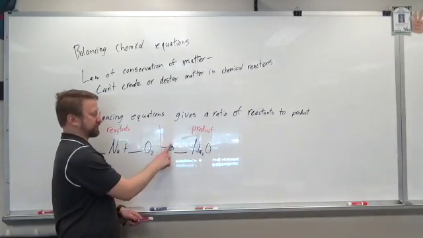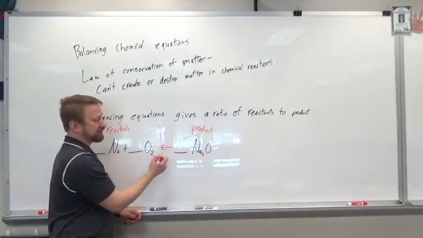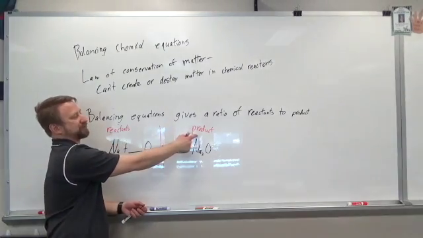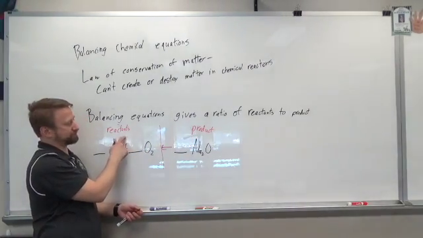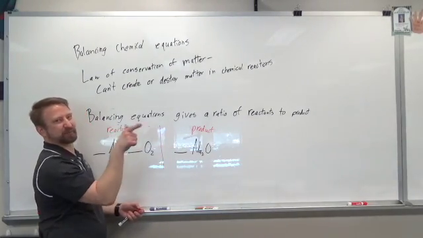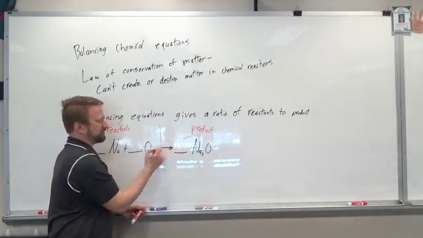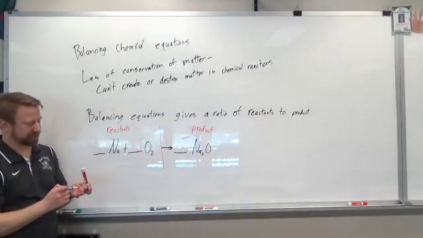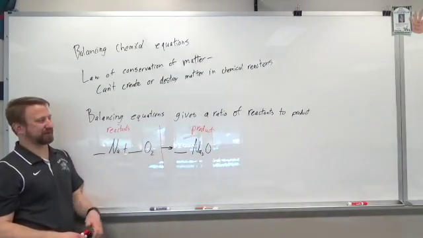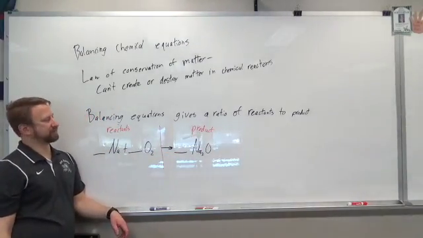If we flipped our arrow around, which can't happen in chemistry, we're not going to see it, this would now be our reactant and this our product. So we have to be careful which way our arrow's pointing. I'm always going to keep them pointing in one direction. When you get to high level chemistry, the arrows point different directions and they get all weird. Ours are just going to point to the right. So we should always have reactants on the left, products on the right. Okay.